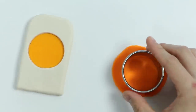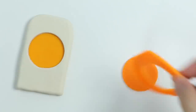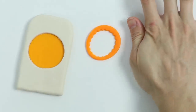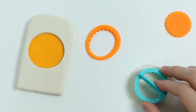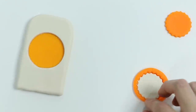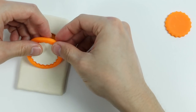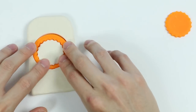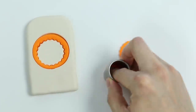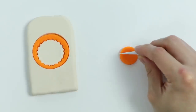Now let's use this circle cutter. We're going to make the same design as before, but this time with an orange outer ring. So give me a minute while I finish this up. Alright, now instead of melons, let's make orange wedges. Use this tool to make the shapes.